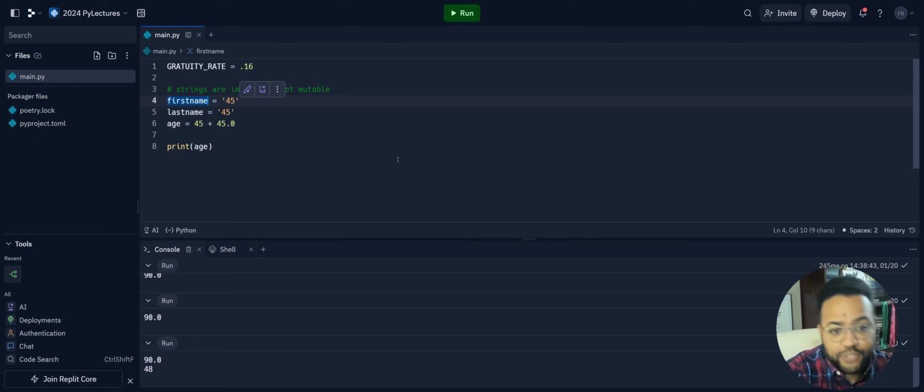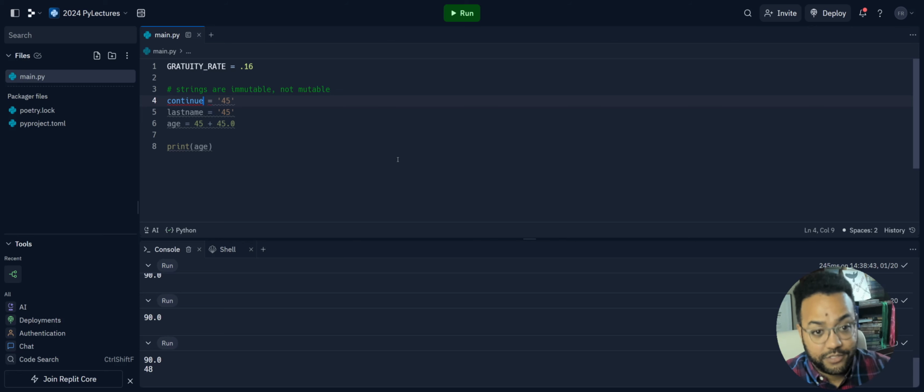Because, let's say I use a reserved word like continue. Well, the word continue actually means something. It's a jump statement. It means if I am in a loop, do not run any more lines in this loop. What I would like you to do is to skip all of these lines and go back to the top of the loop and run the next iteration. That's what the word continue means.